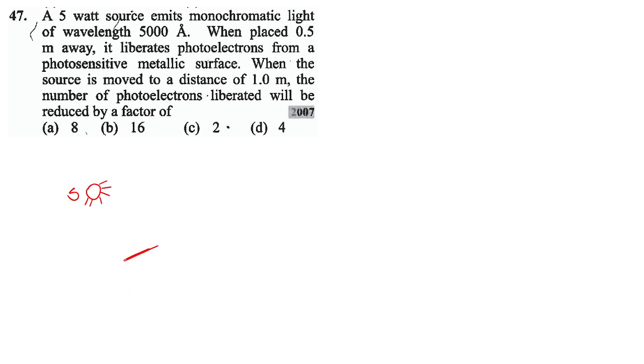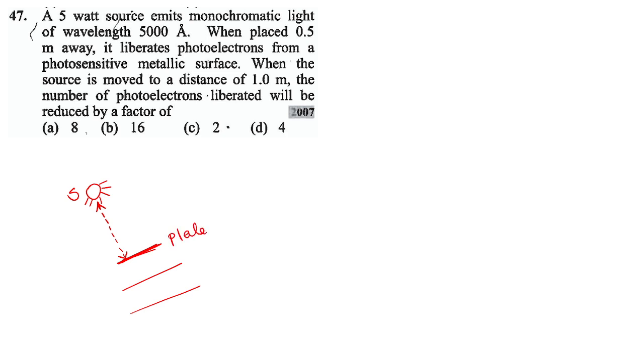Suppose here I am keeping a plate, and later I change the position of the plate. I can change the position of the plate, or the position of the source can be changed. If you change the distance between the source and the plate, the number of photons reaching the plate will change. I am not talking about the energy of the photon, but the number of photons reaching the plate, which will change if you increase the distance between the source and the plate.